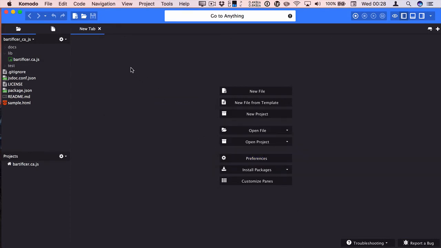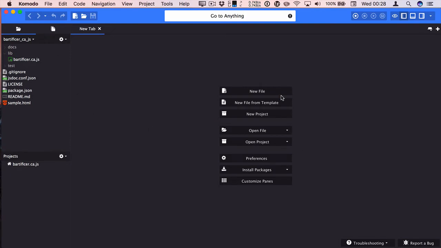If you're going to look for Komodo Edit, they're going to try to sell you Komodo IDE. Just be careful where you click and you will get the free Komodo Edit, and it's a fantastic app and I love it very much. But don't think what you're seeing here is the many hundreds of dollars Komodo IDE. This is the free and open source Komodo Edit.